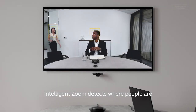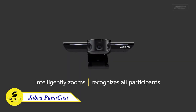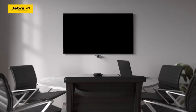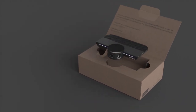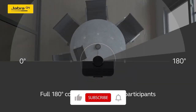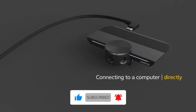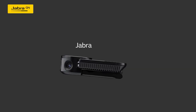Do you want to make your video conferences more inclusive and productive? Then try the Jabra Pantacast. This is the world's first intelligent video conferencing camera. It has three 13-megapixel cameras that stitch together to give you a full 180-degree view of the room, so everyone in the meeting can be seen no matter where they're sitting. The Pantacast is easy to set up — simply plug it into your laptop or computer's USB port and you're ready to go. Try this out!